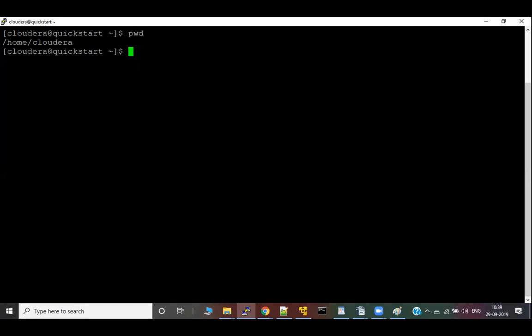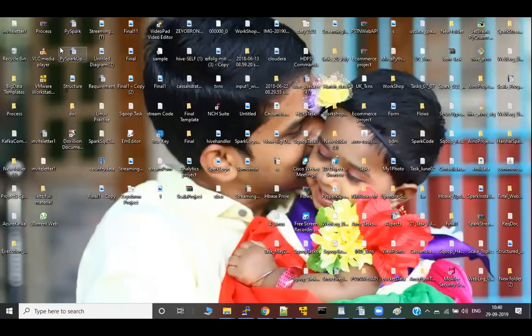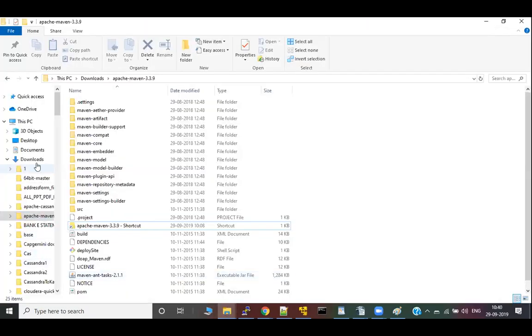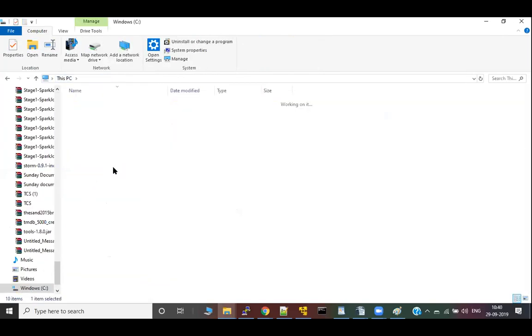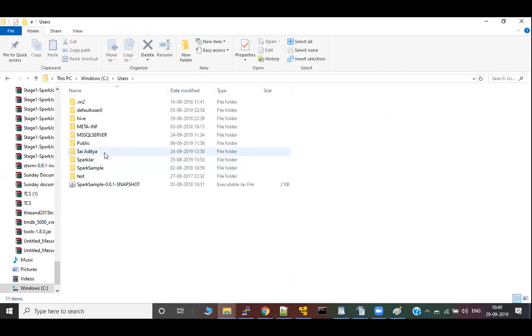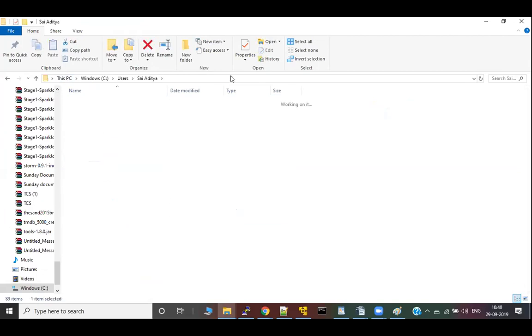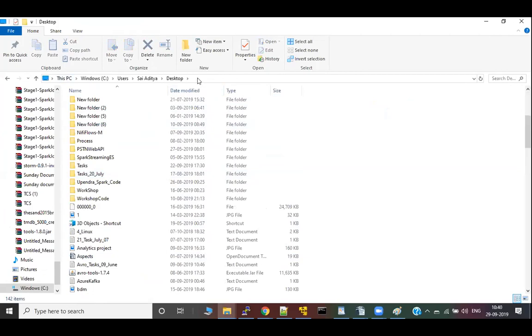Okay, don't try for now. I'll give you time to try this. Present working directory means the landing directory, the landing place. In Windows, you land on your desktop, and this desktop is also part of your path. The desktop path is C, Users, in which you have all the desktop links. This is the path where you land once you log in.